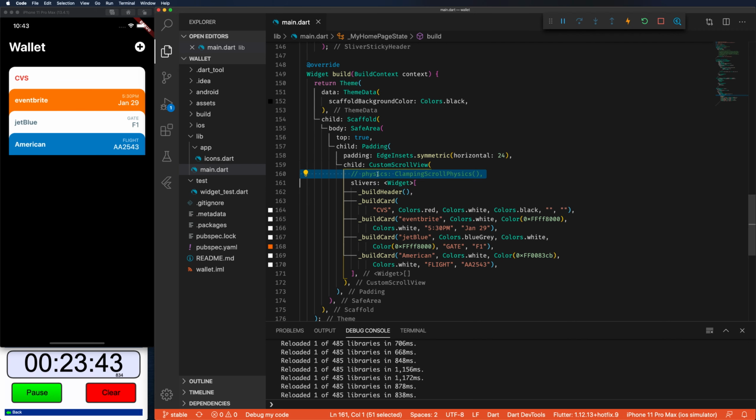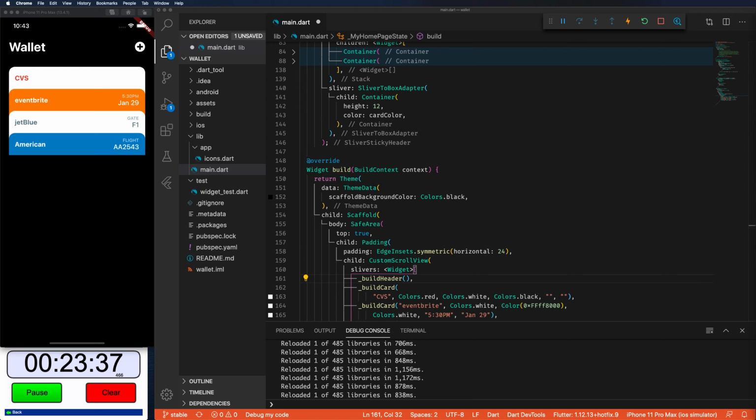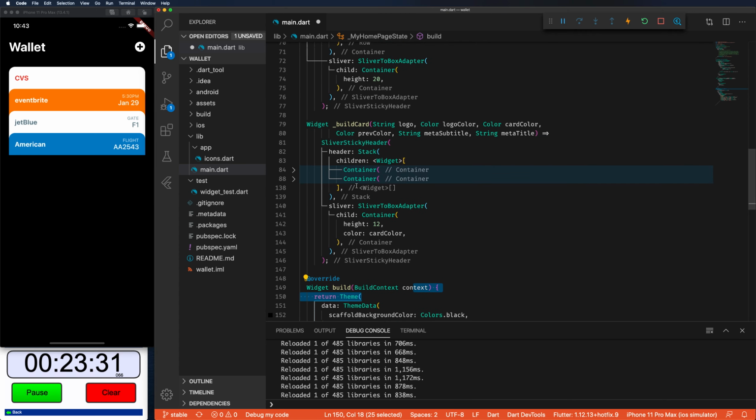So now under build header, I'm going to create another one of these things. These sliver sticky headers, and I think, is that what I want to do? That is kind of how it works, but I don't really want it to collapse.